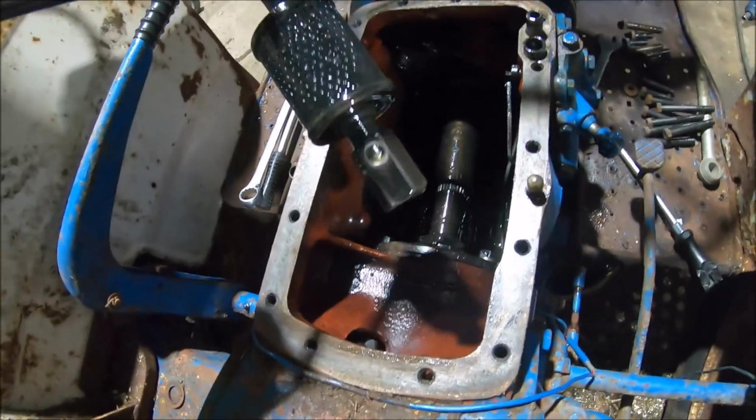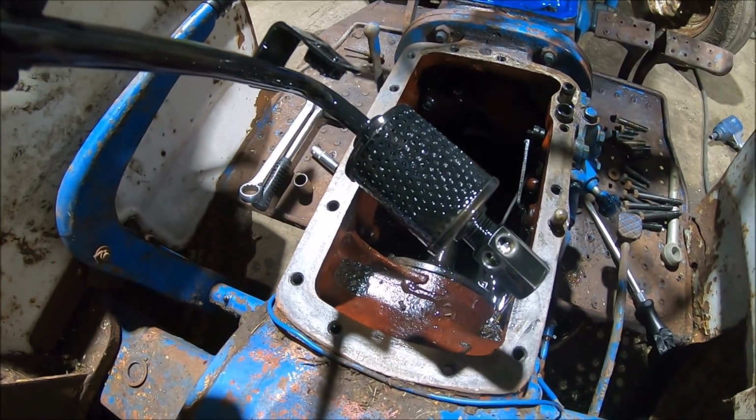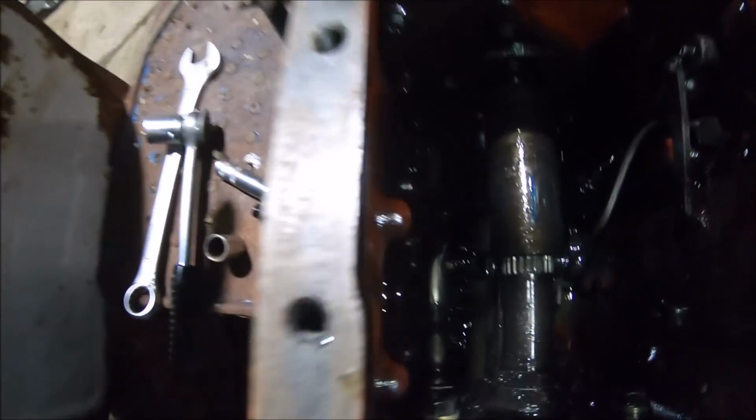Not too bad so far, but looking around in the back end, I found the real suction filter, or the main one. I've undone the bolt and there's absolutely no chance of me getting that out of there, but it looks clean, so that's the main thing.